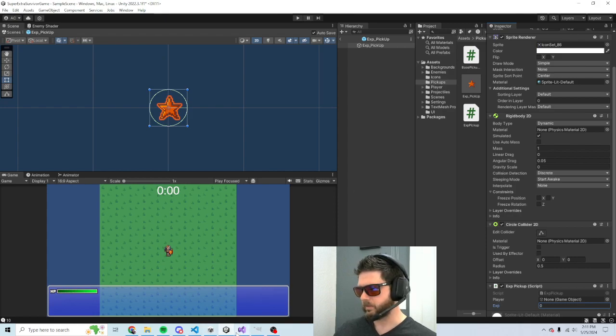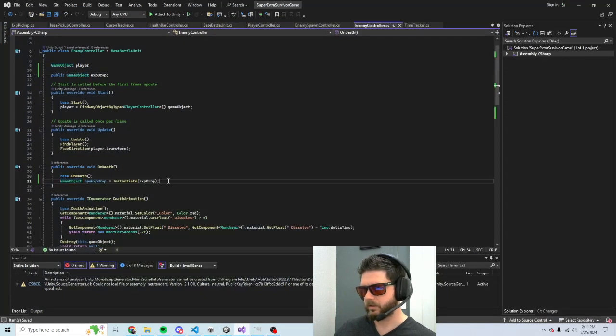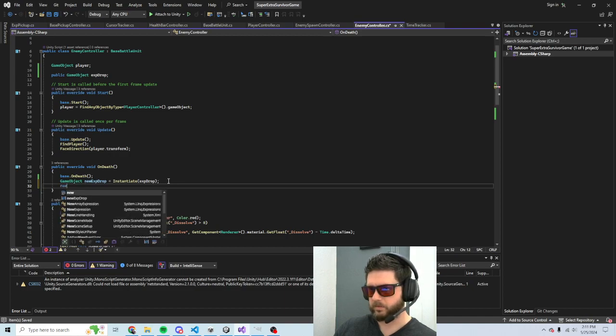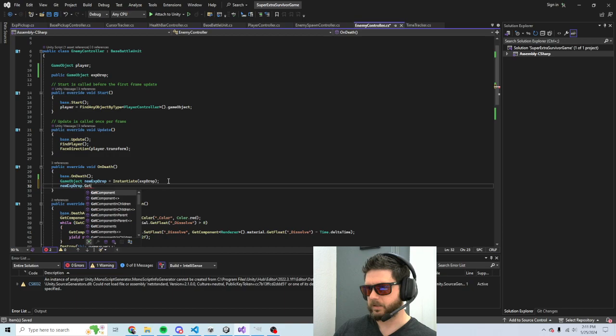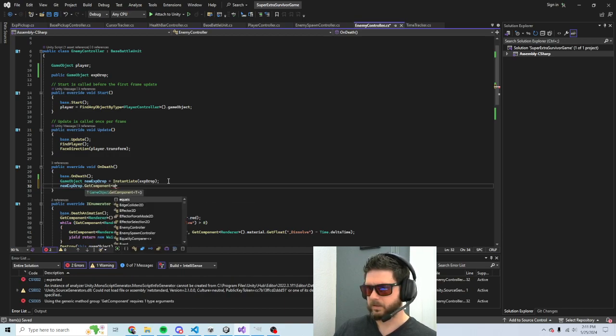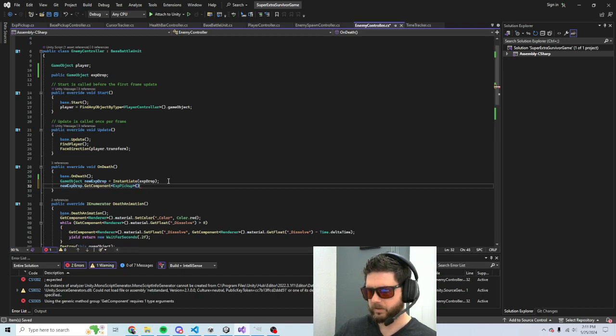That is something I want to make sure that we go into new XP drop dot GetComponent EXP pickup dot exp and set that equal to the level.